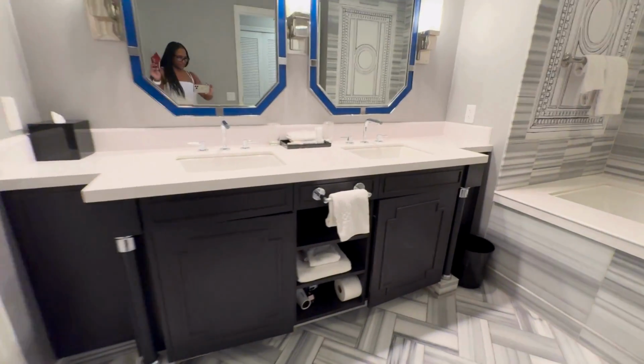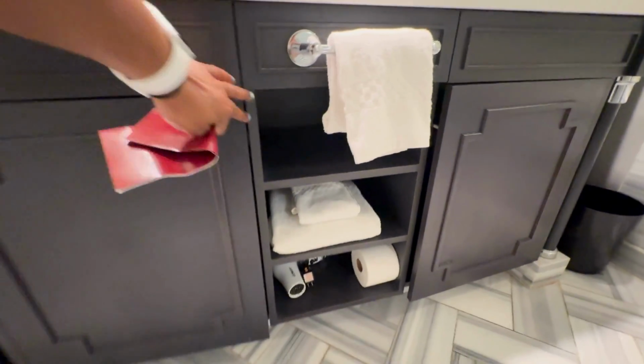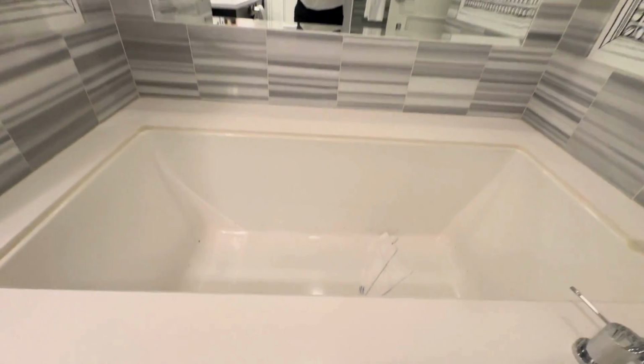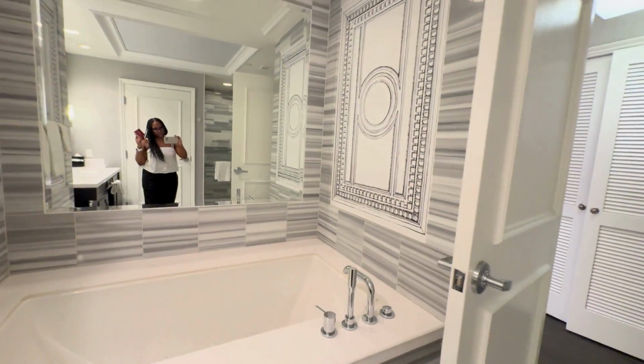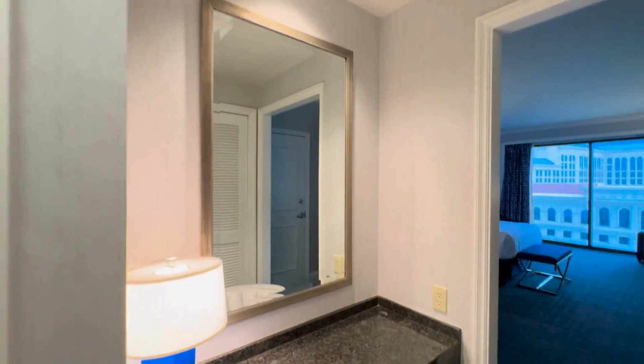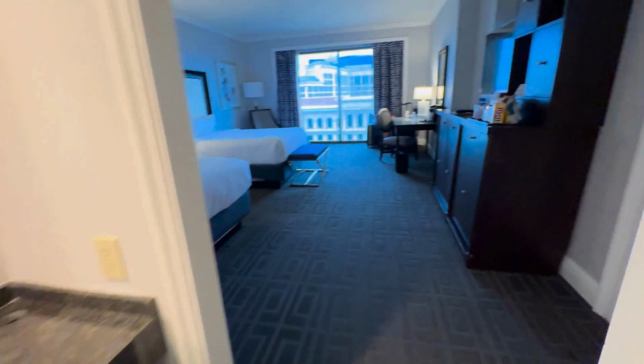It was really nice. They gave you some little soap and lotion. We didn't start out with a whole lot of towels, but she did bring us some. There was also a jetted tub. It was so nice. I used it 2 out of the 3 nights I was there, and I loved it. Coming out of the bathroom, there is a vanity with a mirror. We use that a lot to do our makeup.